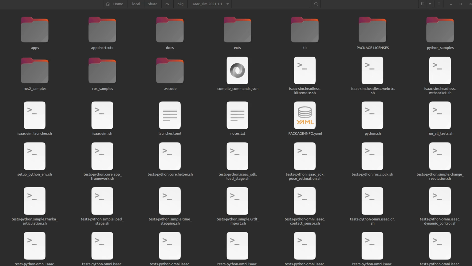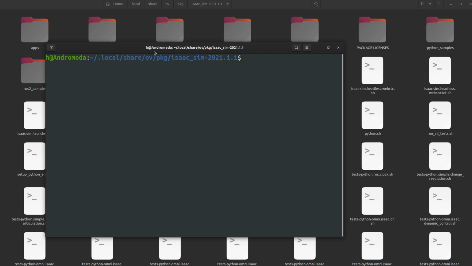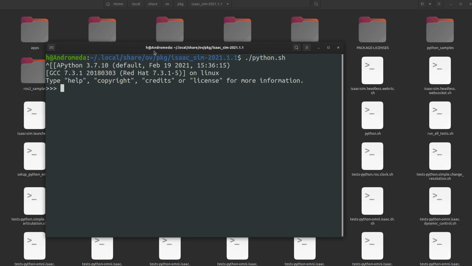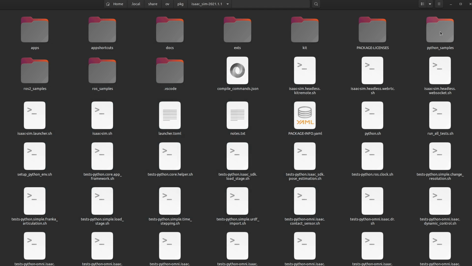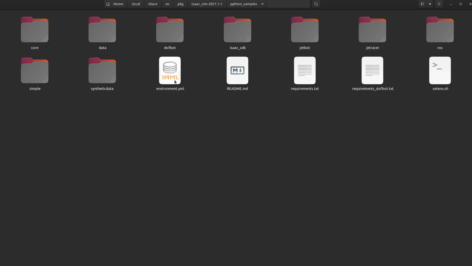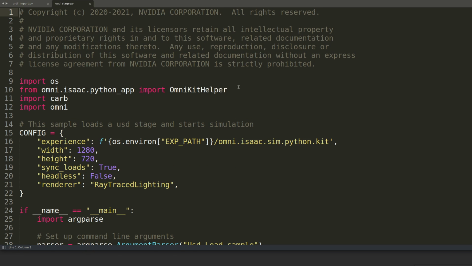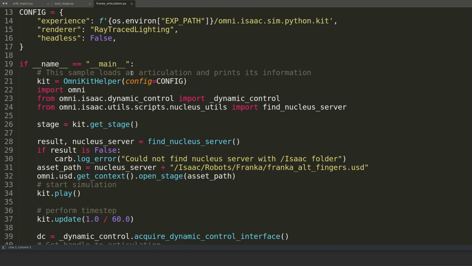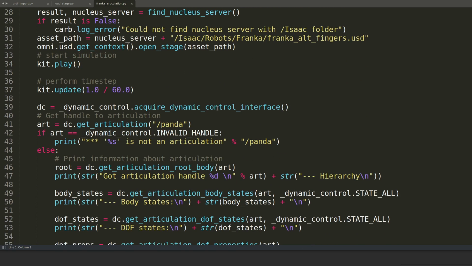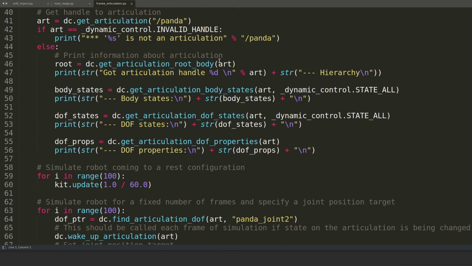As I was rewatching one of the Isaac Sim videos, I noticed the terminal location of one of the presenters, which was here in a hidden directory. And in here we have our own version of Python, which also has the Omni package. It also has a very juicy looking Python samples directory. Inside of there, it even has a simple directory. Now that is my style. Here are exactly what I was looking for: examples of loading a URDF, loading an entire scene, and articulating a simple robot. This is exactly what I needed and what I was looking for. I'm not sure how I missed this.